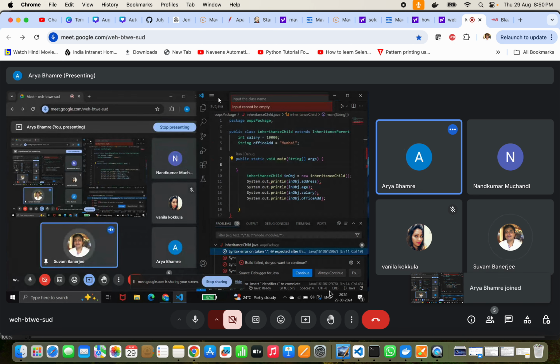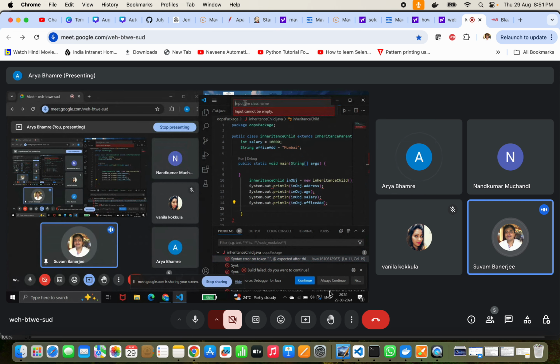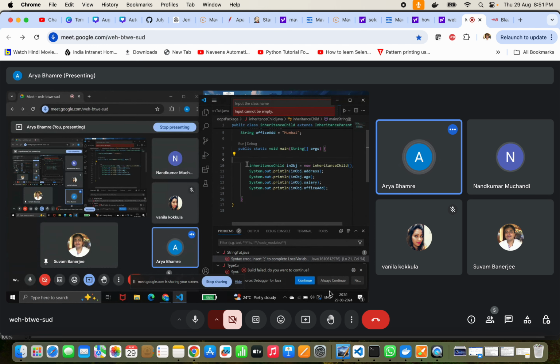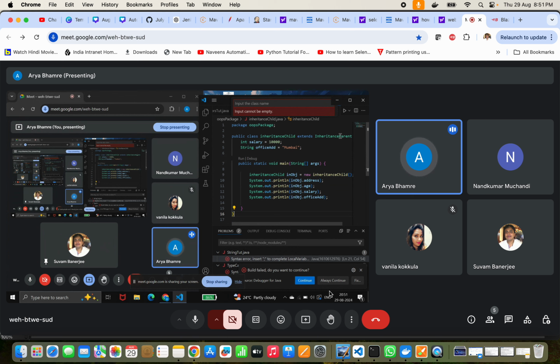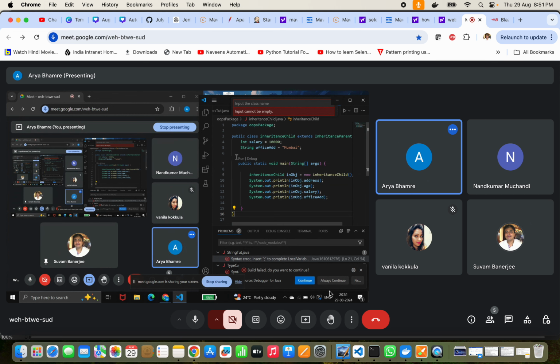Syntax error. Simple. Again, you have written all of these outside public static void main. See, public static void main is ending at line number 9. Ah, yes.